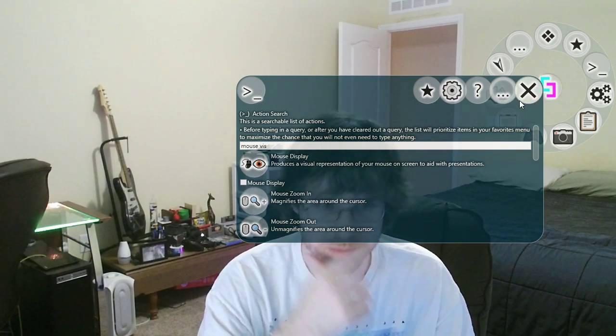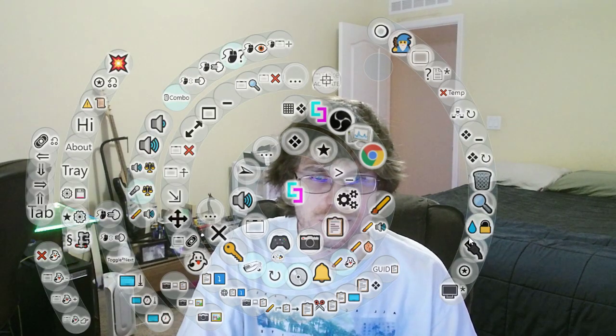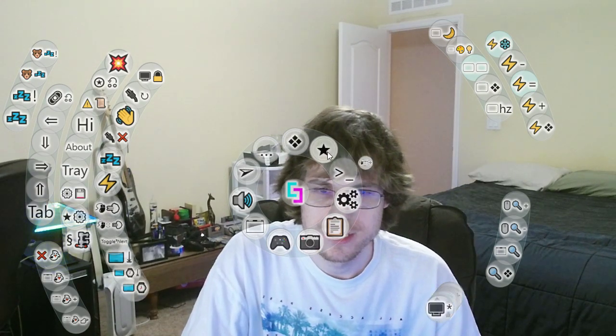But as you can see, I've been using this action search a lot. So there's two ways to navigate around in my program. There's the action ring, which you can open up into showing you all the features at once. One major drawback with the action ring is that you have to know what these icons are all about before you can really use this ring effectively. If you're using a touchscreen, you might just have to use that anyways, because your keyboard is maybe not available, so you just have to learn those icons.